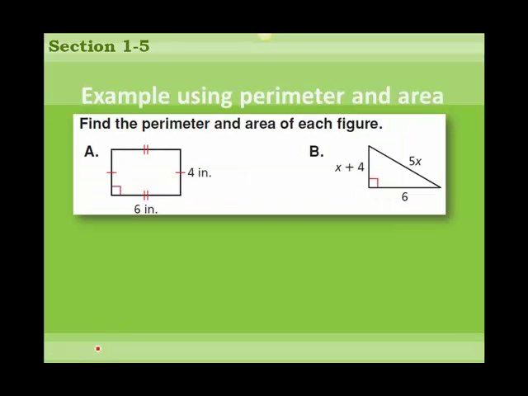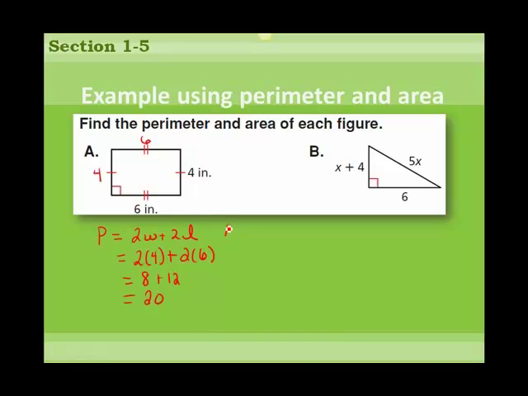So let's use our formulas to find the perimeter and the area of this figure. To find the perimeter, again, we have this being 4 and this being 6, and if we use the formula 2W plus 2L or 2L plus 2W, we end up with 2 times 4 plus 2 times 6. It really doesn't matter which one you use as L and which one you use as W, because we could take this rectangle and rotate it, and then L and W would switch, but the area would remain the same. So this would end up being 8 plus 12, which is 20.